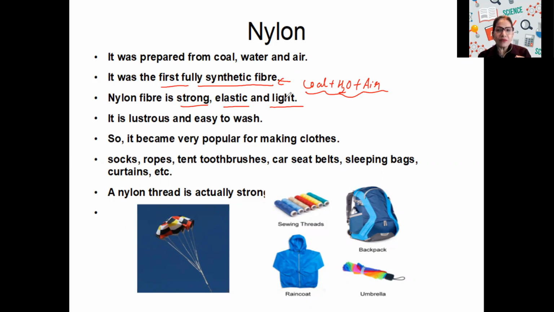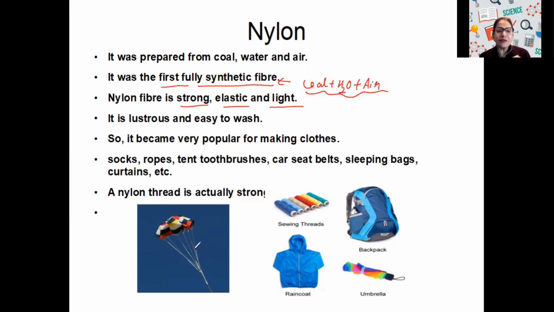Nylon, you all must have, maybe you have it even at home. First, I will give an example of the badminton cork, shuttlecock. For children, when they are just learning badminton, they buy these small nylon corks. Then you have these strings on which we hang clothes. That is also the nylon string or the rope. Then the parachutes, if you see, they're so strong. You can imagine how strong nylon is.